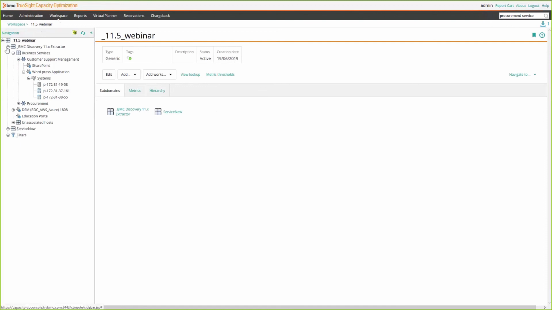In addition to that, I wanted to show you the result of the integration that we have introduced in 11.5 with ServiceNow.